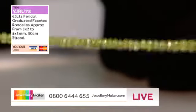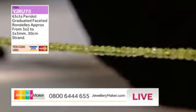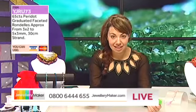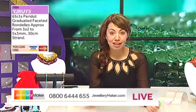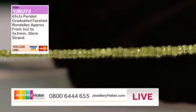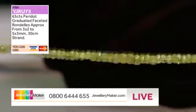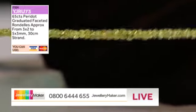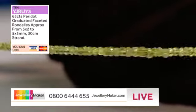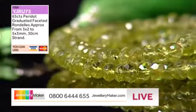But the way that this is faceted, really adding to that brightness and that zesty, fresh tones that you're getting within here. If you're looking at adding a pop of colour to your designs, but perhaps you're trying to do it in a delicate, subtle way, then this is going to be the strand for you. And the fact that you can work with these zesty, fun tones with such an elegant and luxurious gemstone as peridot, with such an elegant, seductive sparkle, is something really special. And the way that you can use these in the designs is going to show that you have the gemstone knowledge, that you have the creativity, because you don't need to be afraid with this wonderful strand colour, because although you're getting that pop and that zestiness, the seductive sparkle due to this faceting is giving you a really elegant look.